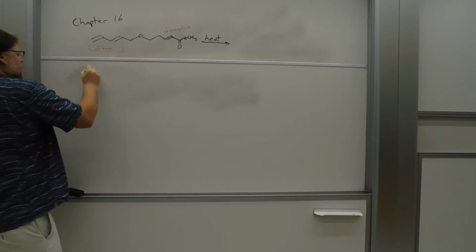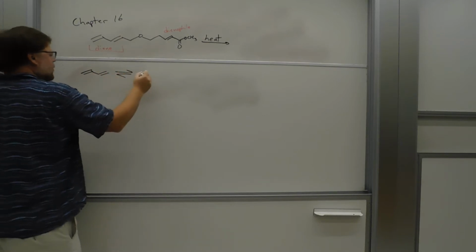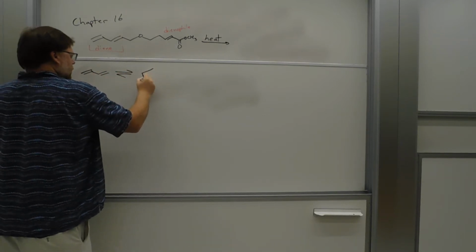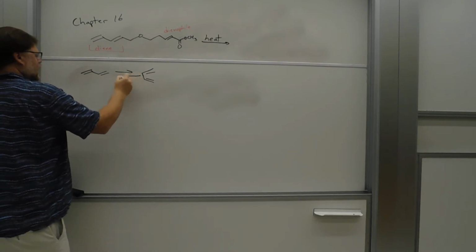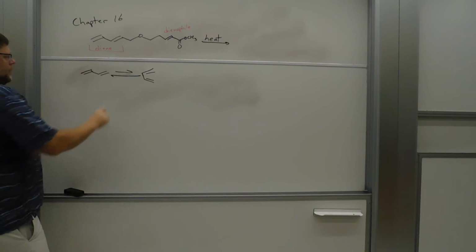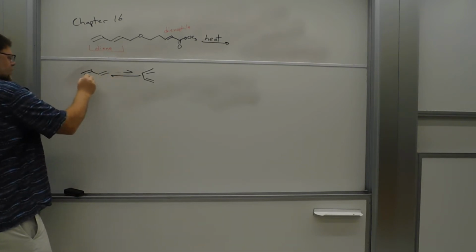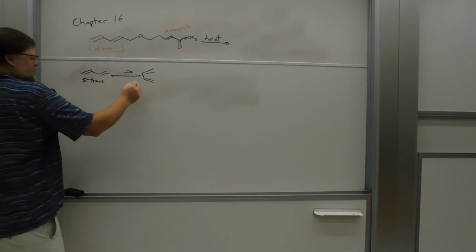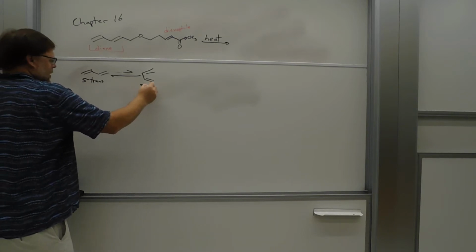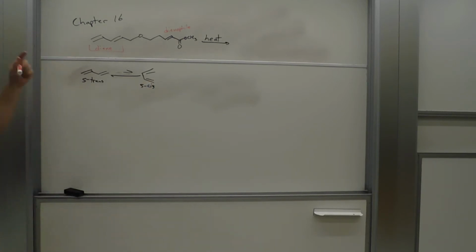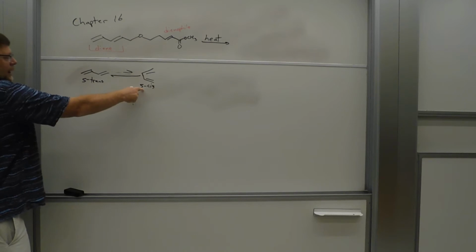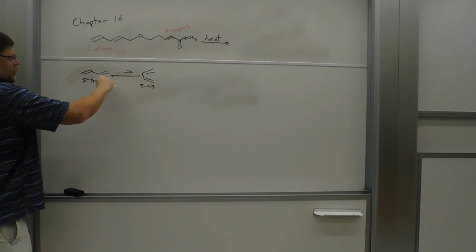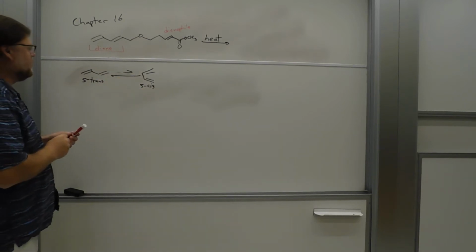So remember, there's an equilibrium, and it lies quite far to the S-trans. Generally speaking, the S-trans is about 85% of the mixture, and the S-cis is about 15, and that obviously depends on what the substituents are on it. But most of the time, it's going to be mostly S-trans unless it's locked. But you always have a little bit of the S-cis, and that's what reacts. So this equilibrium takes care of getting your Diels-Alder diene.